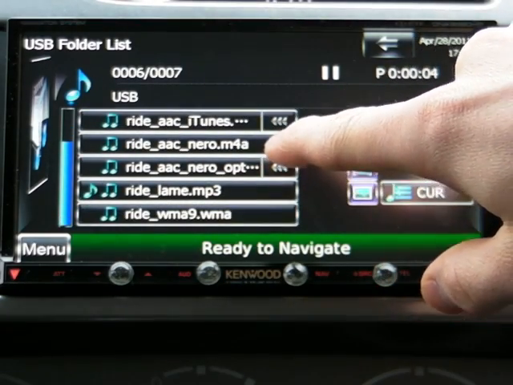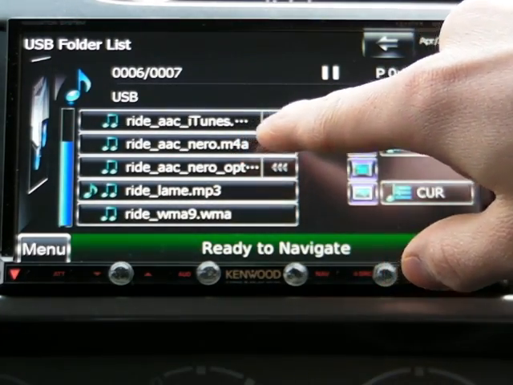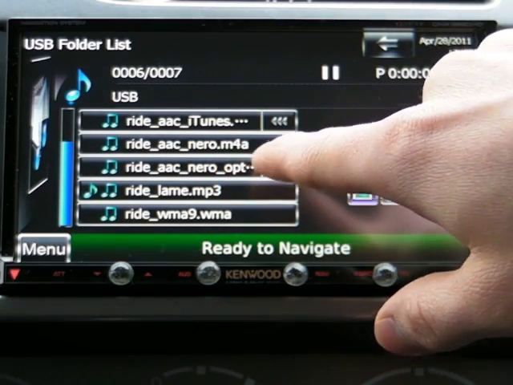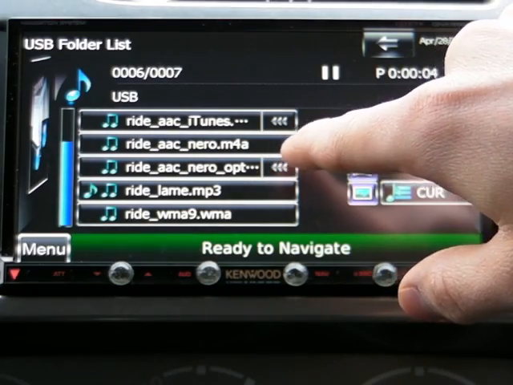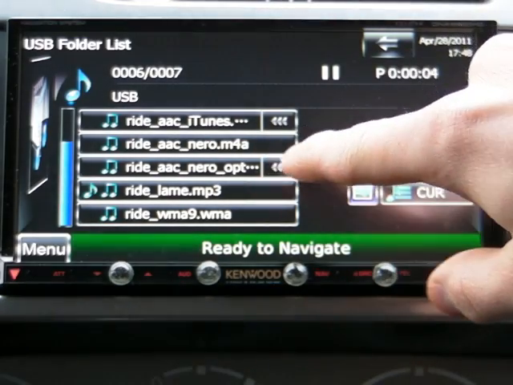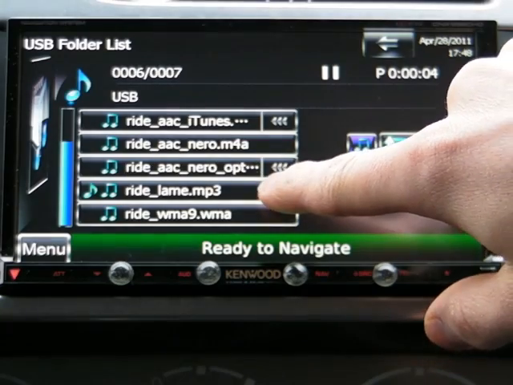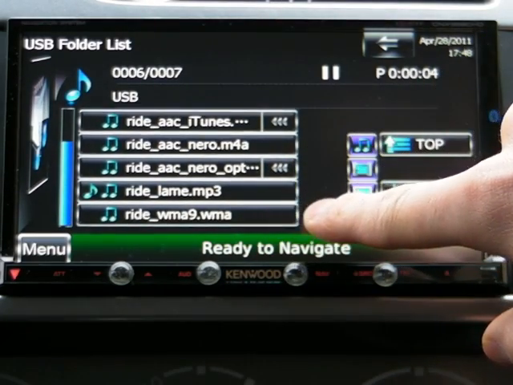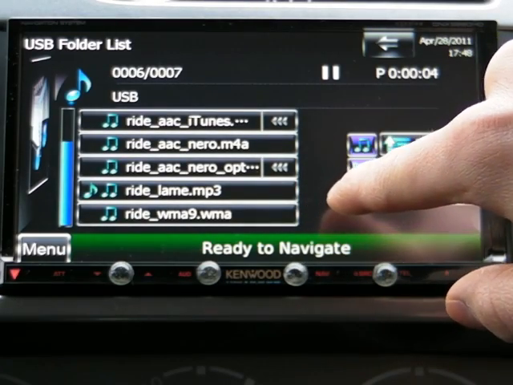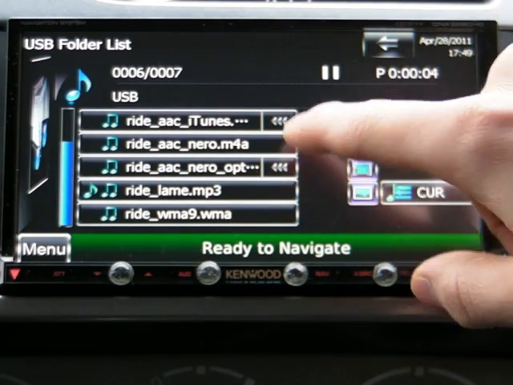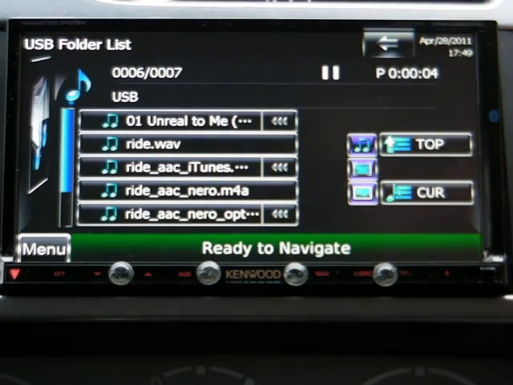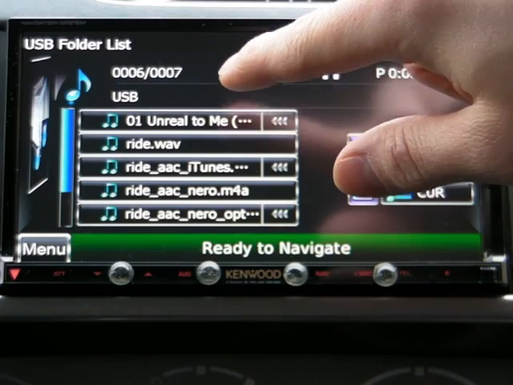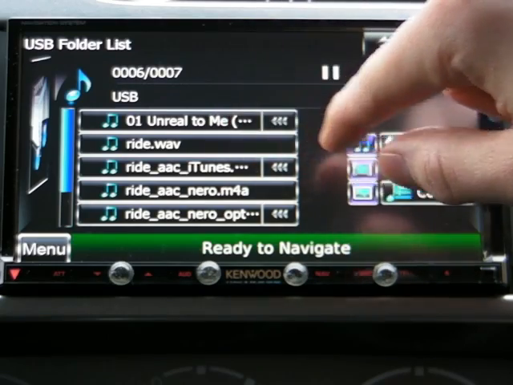Then is an AAC encoded with the Nero AAC encoder. And then there is an optimized version of that, optimized with MP4 Creator. And then there is an MP3 that was encoded with LAME, which we've just heard, and a WMA encoded with Windows Media Encoder 9. So I'll just play the songs through the list and we can hear how they sound. This song starts out with a full volume drum beat, and we'll hear how it sounds when we play it.